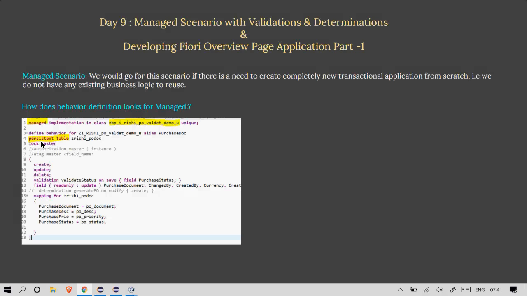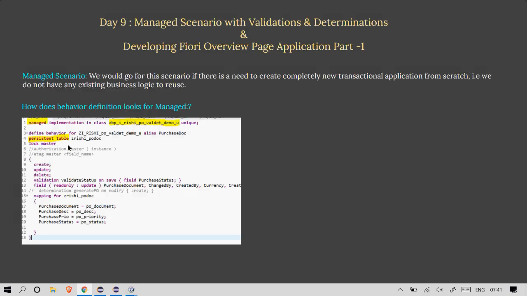There should be a table behind this that we are already working on. So we need to mention the persistent table here, which is Rishi PO.doc. Whatever changes you perform will be stored directly in this particular table, because the CUD operations are taken care of by the system itself. The system should know where exactly these details should be inserted.